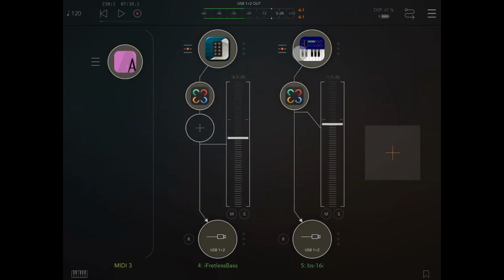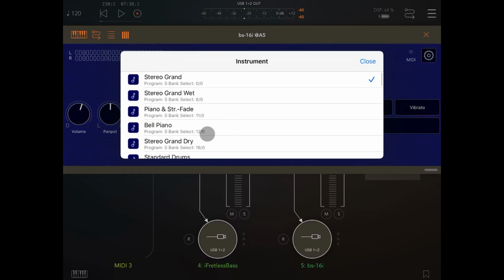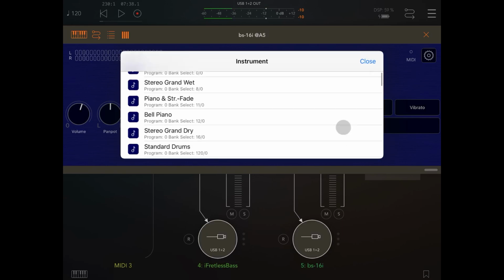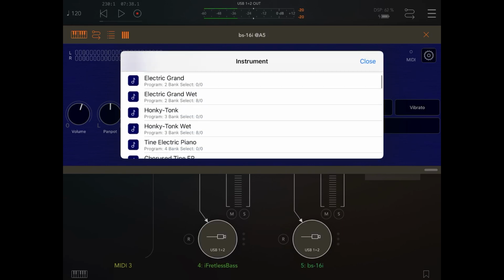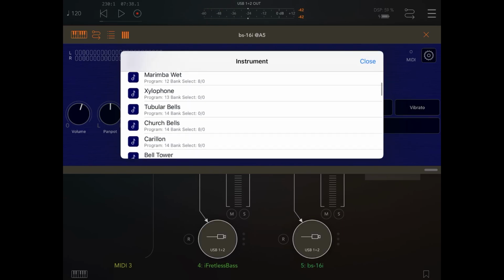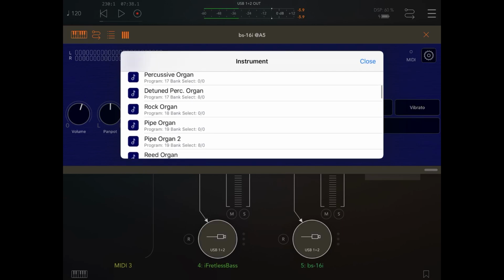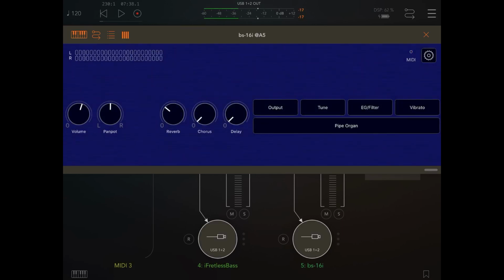So let's try it on some strings or something, or some sort of sustained sound. I'm going to have to move this up with my finger. So I'll just quickly find a sound. Might cut this while I'm looking for my strings. Oh, organ. Pipe organ's quite nice on this.